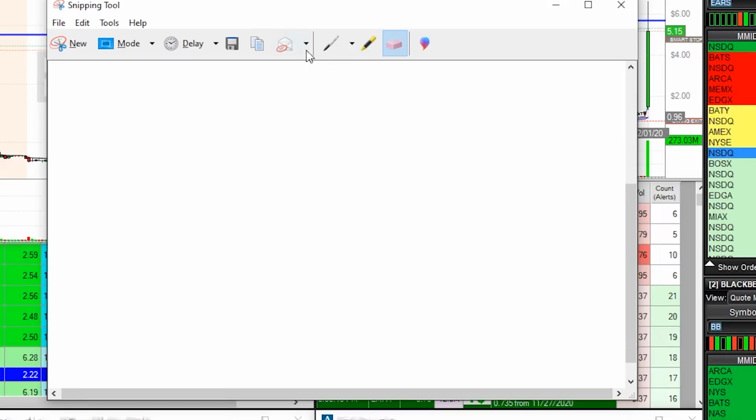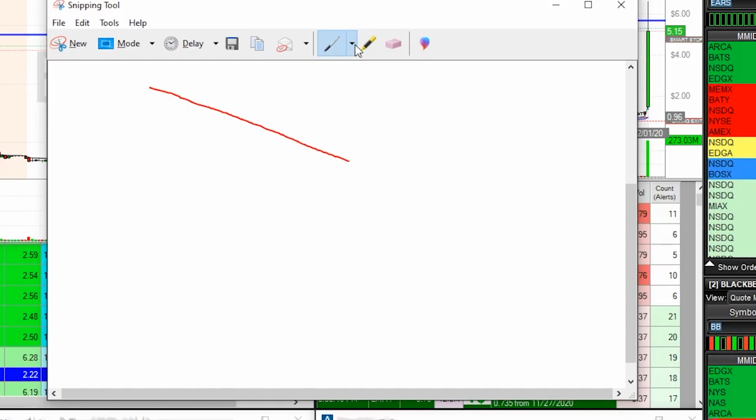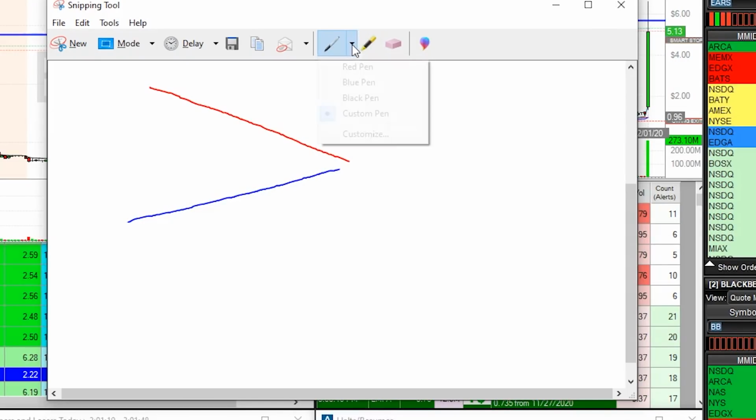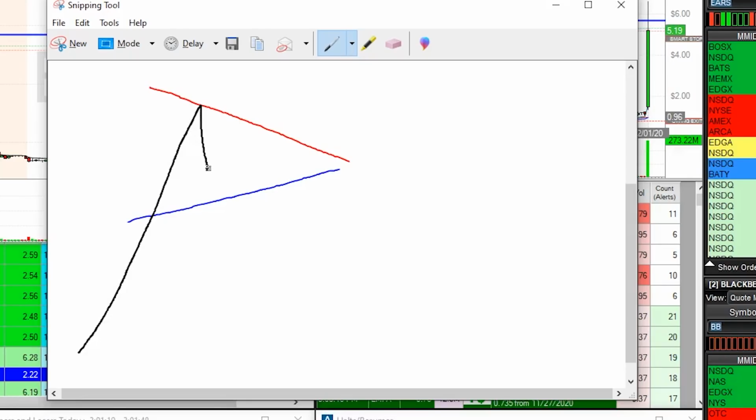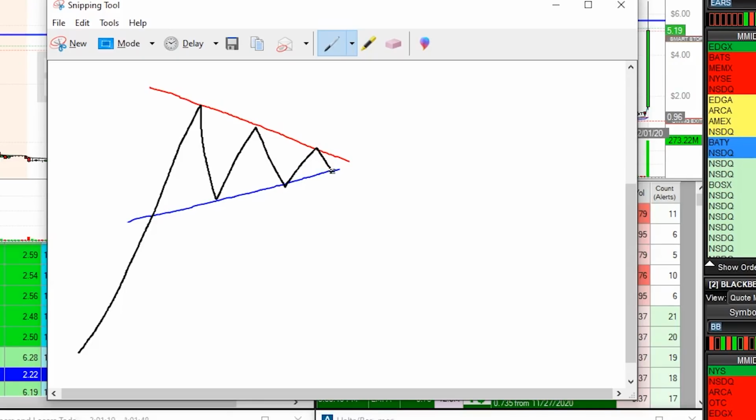Now, what would a triangle help us with? Well, what would a triangle basically be? A triangle could be a top resistance line, and then maybe we also have a little bit of bottom support. So if a stock started spiking up into this triangle, it hits our top resistance, comes back down to support, comes up to top resistance, back down to support, up to top resistance, back down to support, and gets tighter and tighter and tighter.